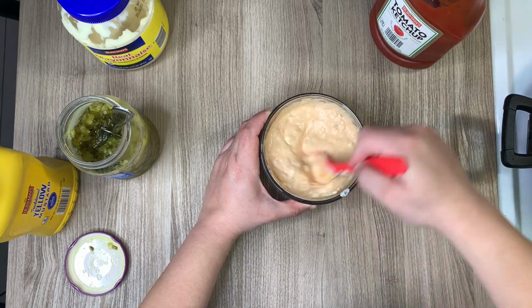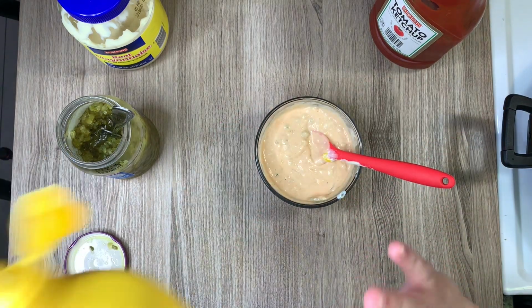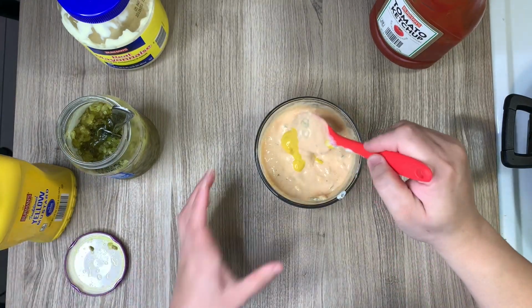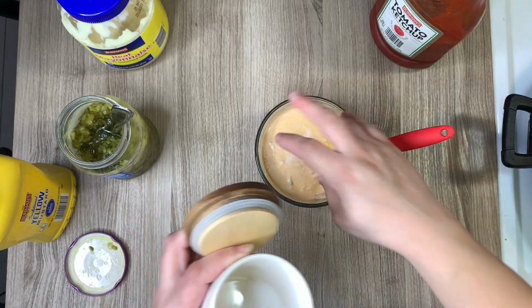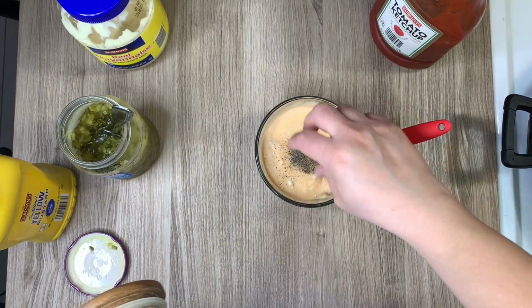And then you can season this with other things that you like: salt, pepper, garlic powder. This is just a to taste kind of thing, so just taste it along the way and see if you need a little more of anything.